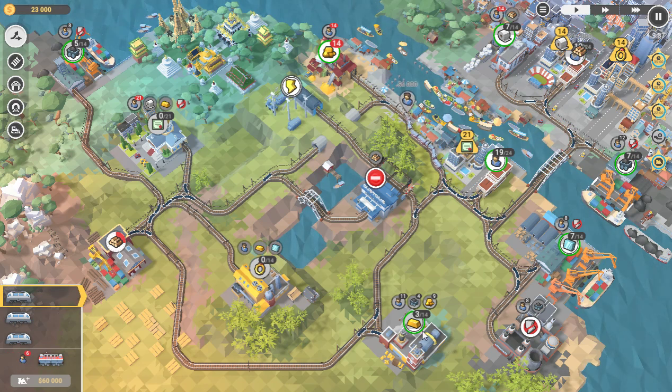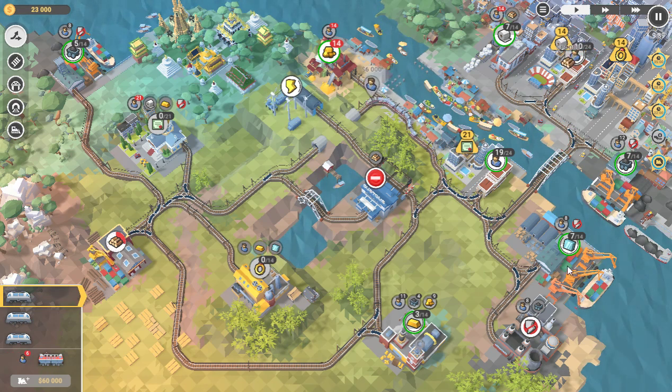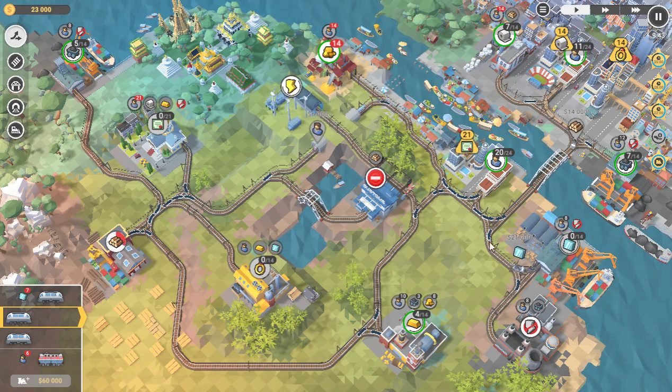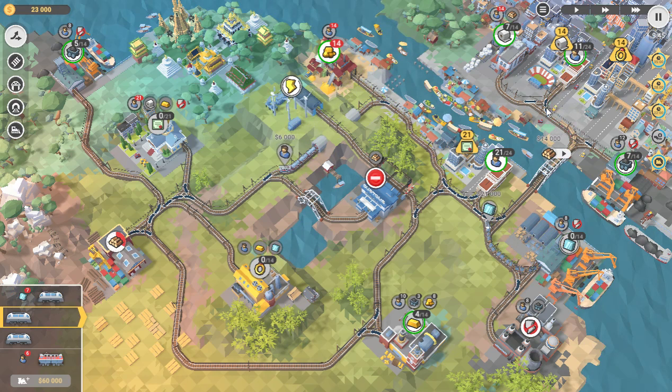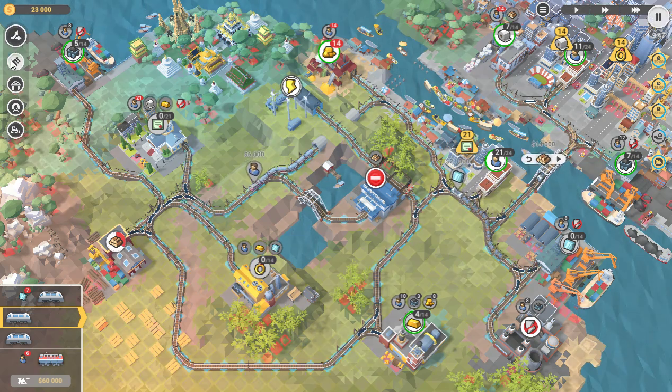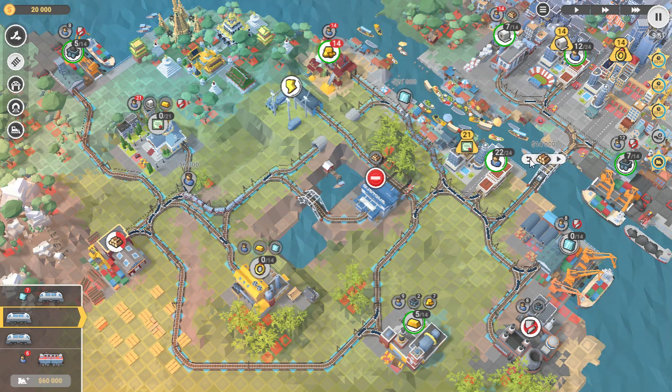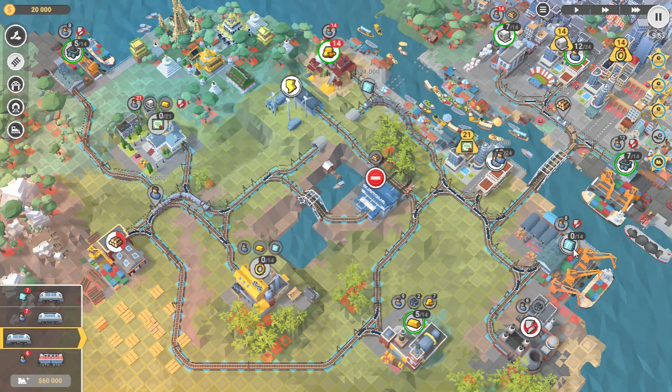Really should have sent those guys the other way, but oh well. Okay. Just make sure we get this guy right too. Okay, so straighten that one up. We'll make sure this guy's going the right way. We've just got to correct. I'll give him that option. And flip him around. Then we'll send some guys there.